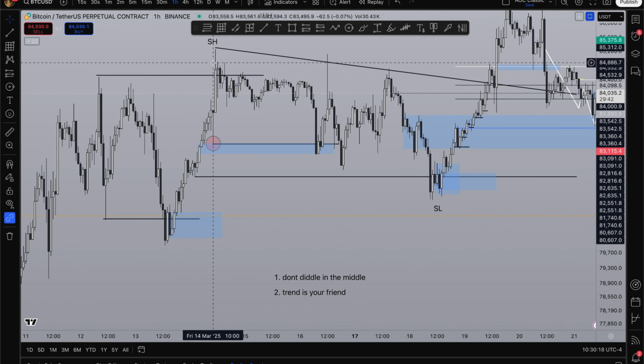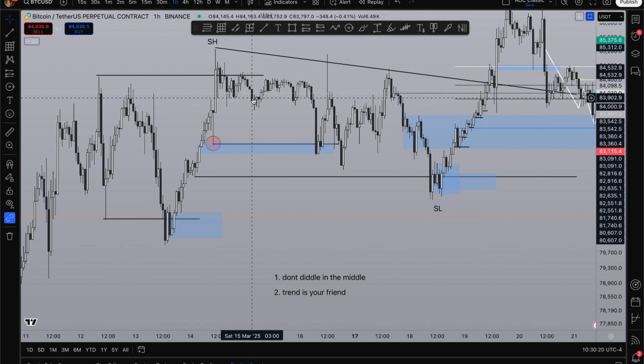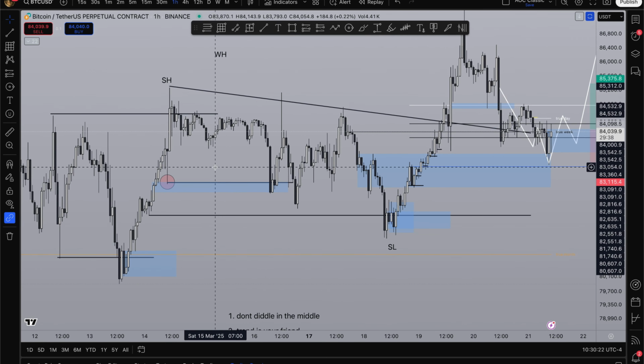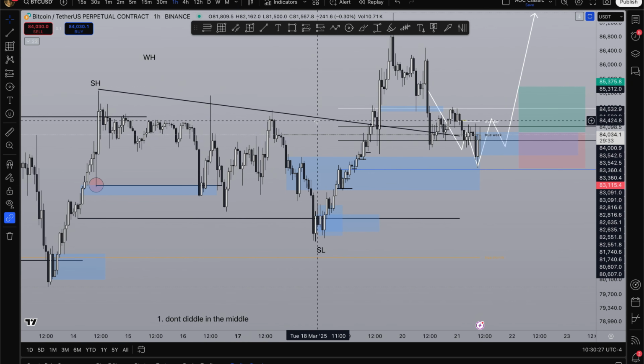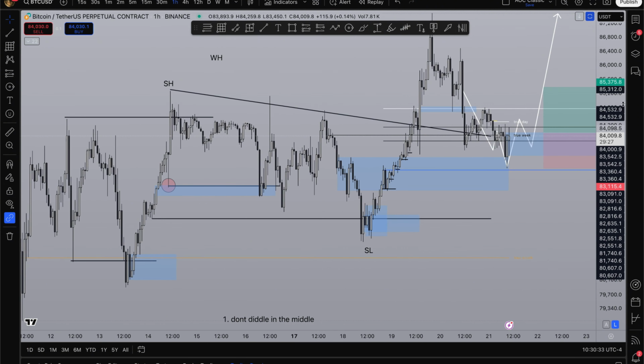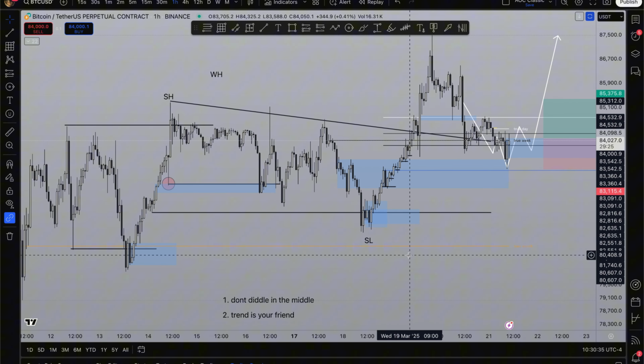And the fact that price forms new market structure, at least on a 1 hourly chart, is a really positive sign that, hey, there are interested buyers in pushing price higher. And that's a sign that we want to look for. And in this case, the reason why we want to look for 2 broken bases in a row is because this leads to an A+ setup known as the broken base double confirmation.